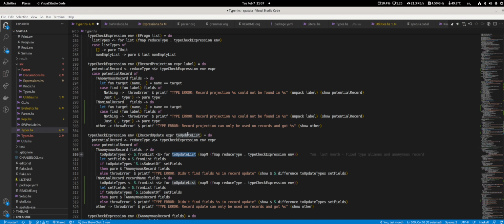Oh, we are only transforming to a set because we probably need it to be a set for the type check, right? Yeah, it's not for removing things. Okay, so then we do an if to see if the updated types are a subset of the set of fields that we just created from the fields. And if they are, we just return.